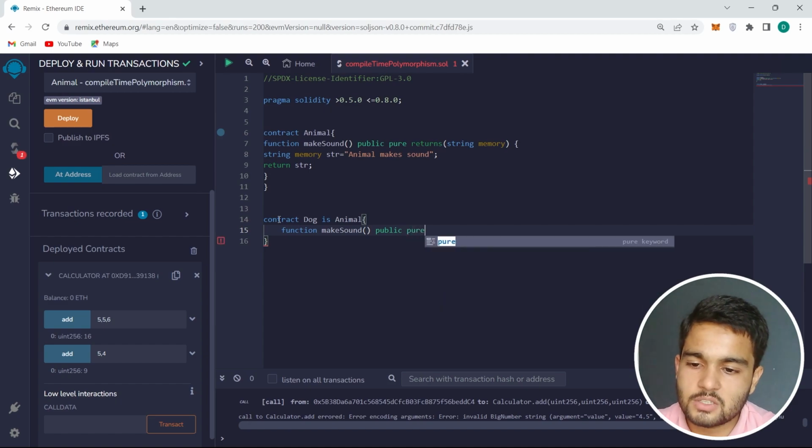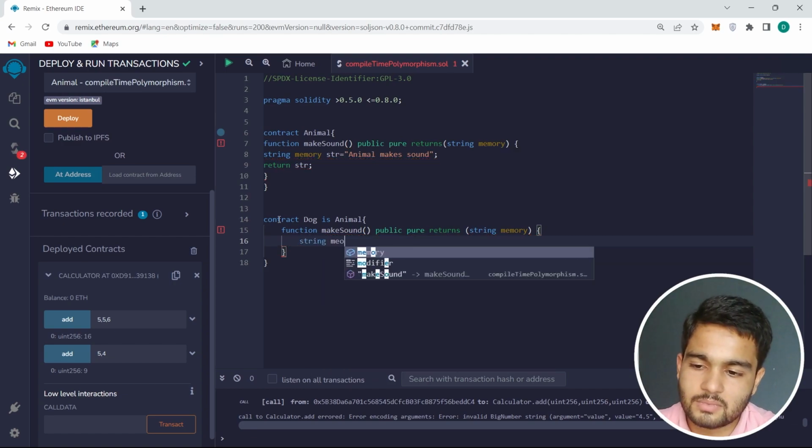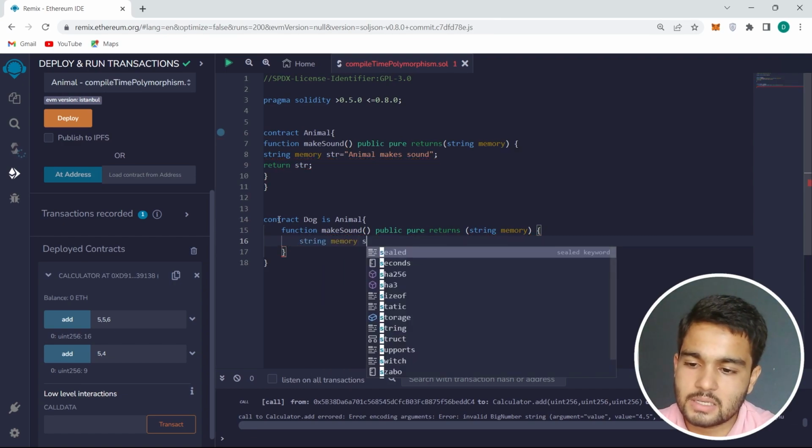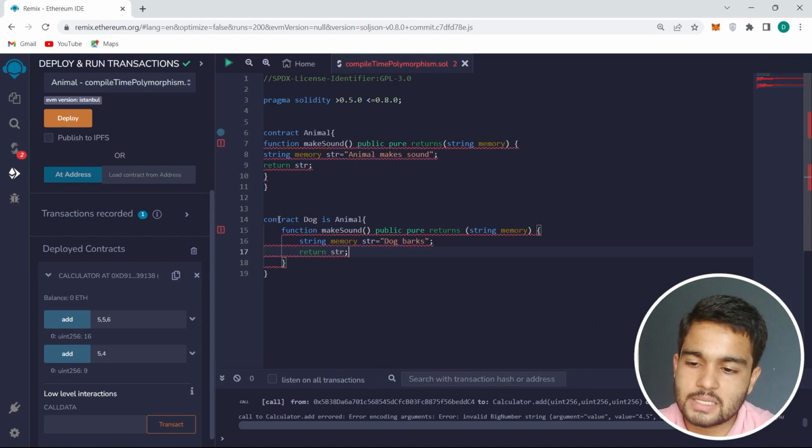Now in this contract, I will create a make sound function which is of pure type and returns string type of data. So how does a dog make sound, do you know? Let's say the dog barks. Return str.